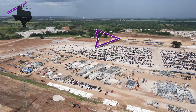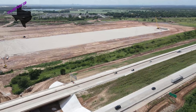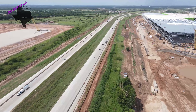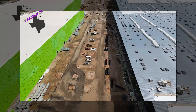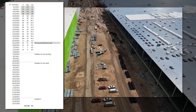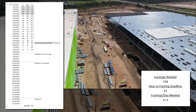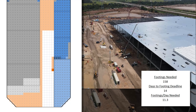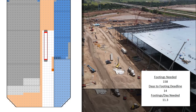Unless some portion of the central corridor isn't getting a structure, the site still needs another 158 footings. In order to be done by mid-December, they'll need to get all the footings poured by July 26th, since they typically take four weeks to fully cure before columns are added. That would mean they need to pour 11.3 footings every single day for the next two weeks. To put that in perspective, they would need this many new footings per day — so how possible and how likely do you think that is? Because I think they're going to miss it.